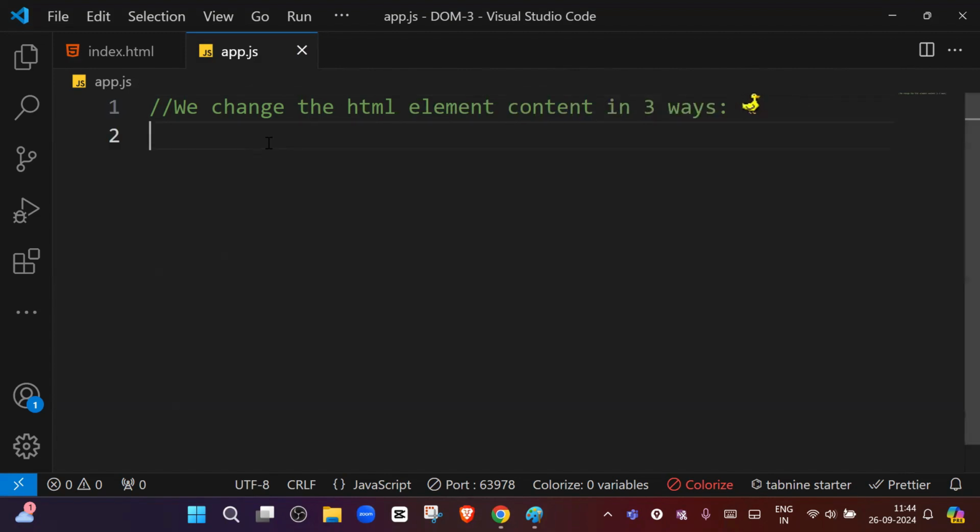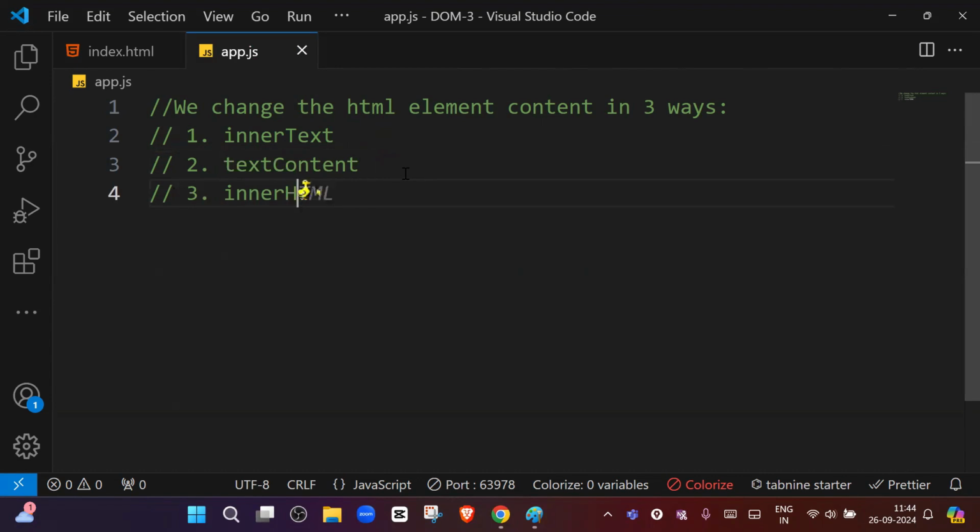What are the three ways? First one is innerText, with which we can change the content of HTML elements. After that we have textContent, and after that we have innerHTML. What's the difference between innerText, textContent, and innerHTML? Let's see one by one.